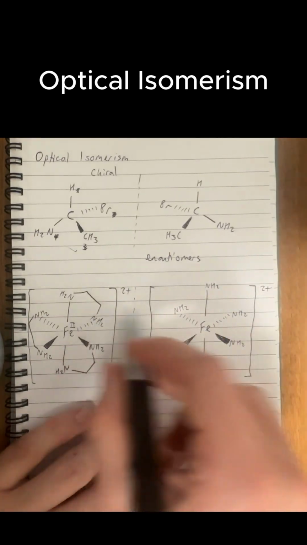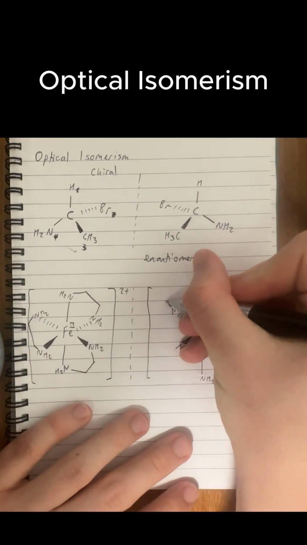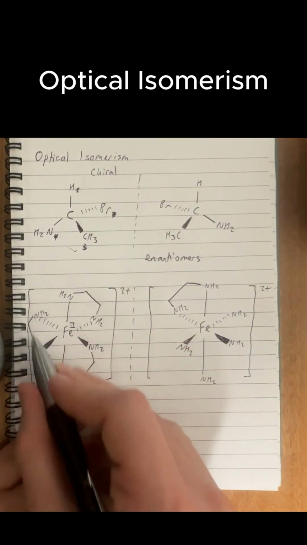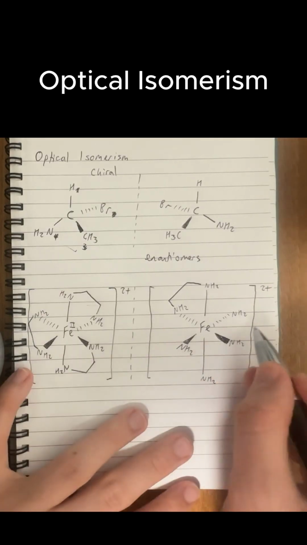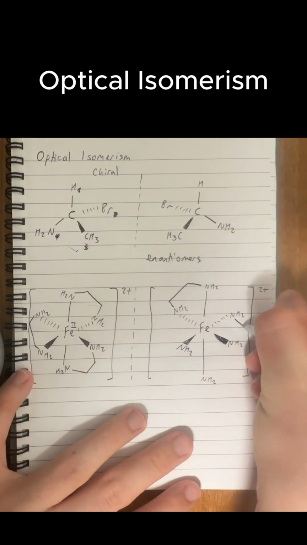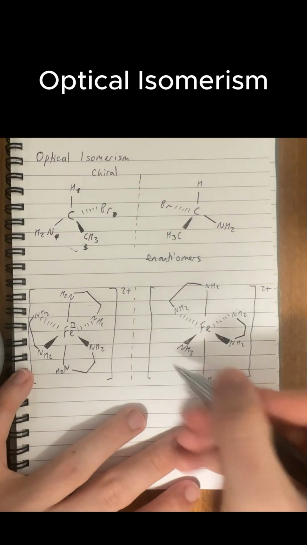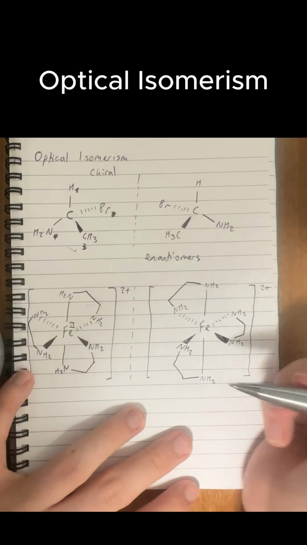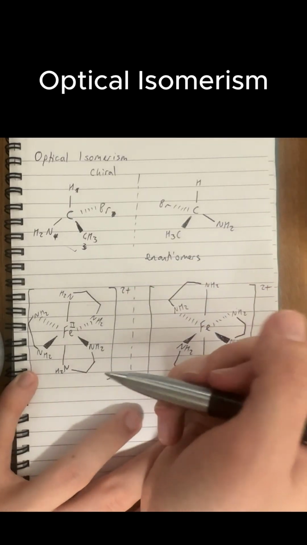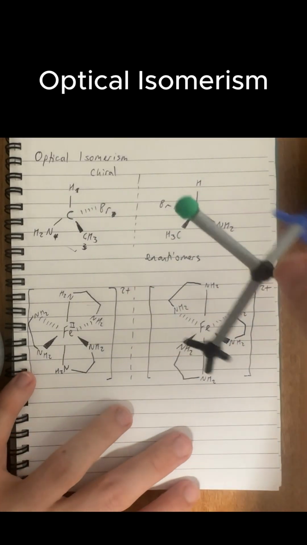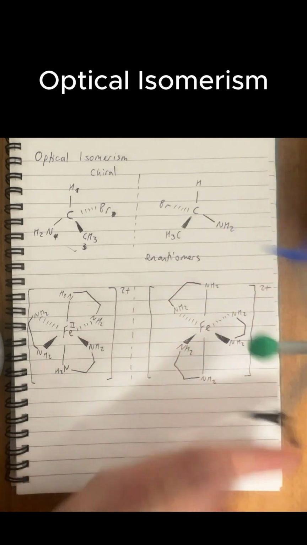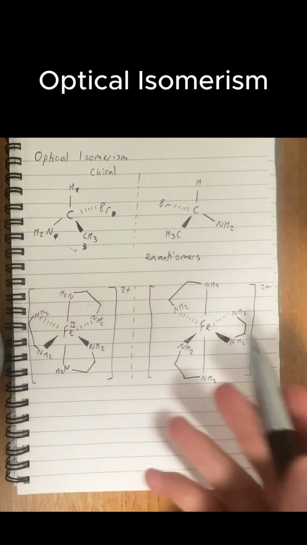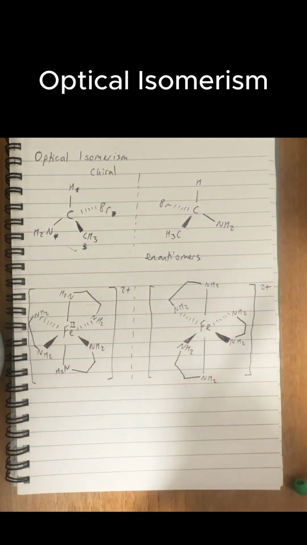But the way to draw the mirror image of it, you go like that, that, that. Keep that the same. For this one, you have to come around the opposite side. So this is quite hard to draw, to be fair. And then finally, just draw the last one in. There's nowhere else it can go. And that is a mirror image. Those 2 molecules are not the same. I'm not going to draw the molecule, but imagine it's the same as this example, where no matter how I rotate that one, it will never look like that, because they're literally mirror images. They do not function the same. Hopefully that helps.